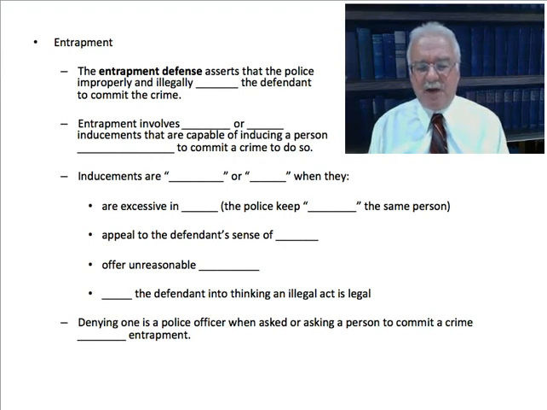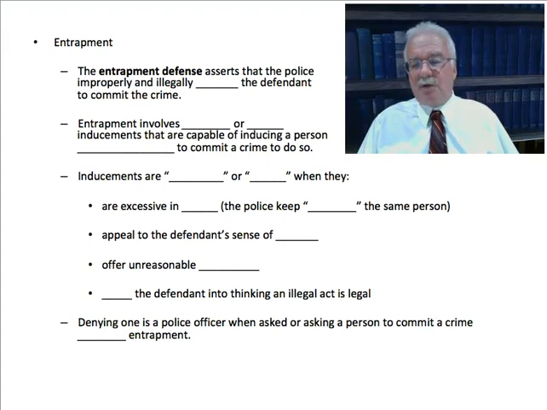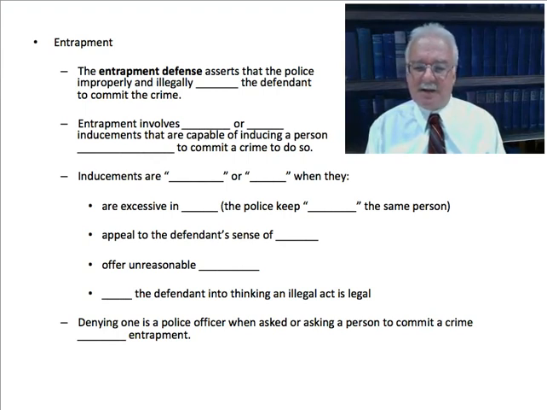Inducements are unfair when they appeal to the defendant's sense of decency. Let's say that the defendant is somebody who uses drugs and has drugs, and an undercover cop comes up to him and says, hey man, I'm really strung out, I'm undergoing heroin withdrawal, I'm getting sick, I'm getting the bends, this is horrible, please help me, please sell me some drugs. Well, under those circumstances, that is an appeal to mercy. And if the person did sell drugs to the undercover cop, we don't know if it's because he's a criminal or he's just a nice guy or gal who felt sorry for the undercover cop, thinking that he or she was in withdrawal. So that offends the sense of decency. So that would be not guilty by reason of entrapment.